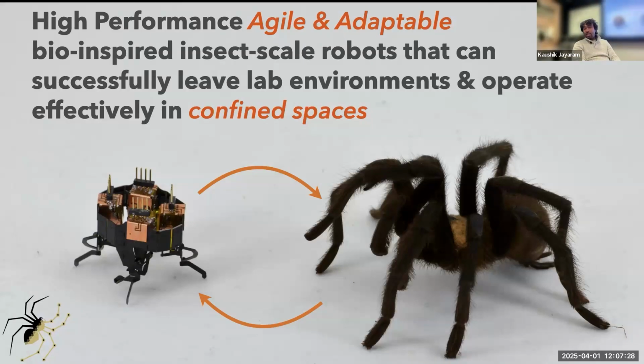But getting back to the science part of what I was sharing, I said we want to build agile and adaptable robots. And why do you want to think about that? Because if you're trying to navigate in confined spaces or hard-to-get places where these robots might be helpful, you don't actually know where you're going, and so you might need to change your shape or conform to your environmental constraints. And for practical applications, if you're just slow, that's not helpful. You need to be moving with some kind of performance, like speed and ability to turn. That's where agility and adaptability come in.